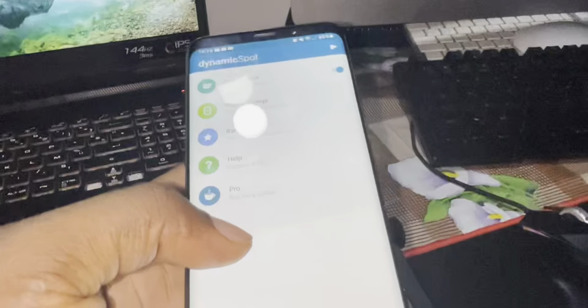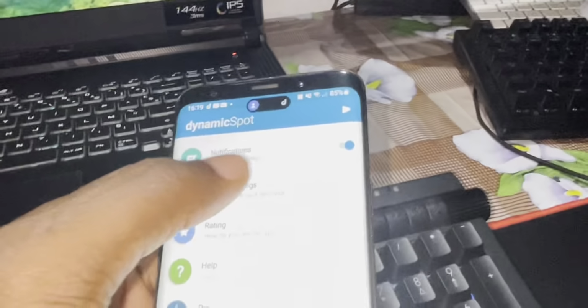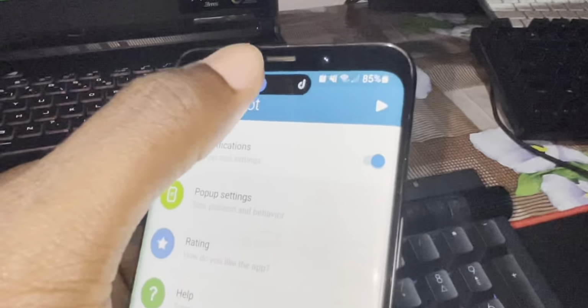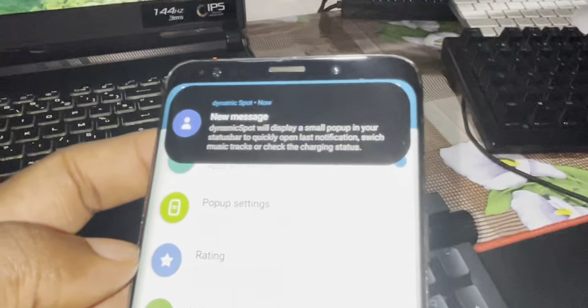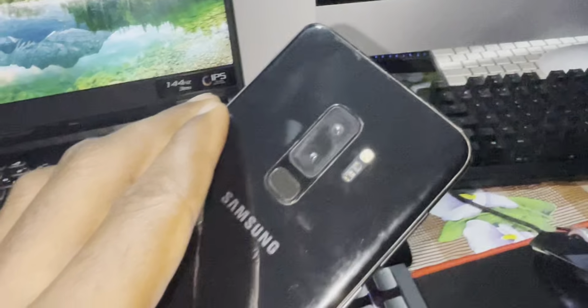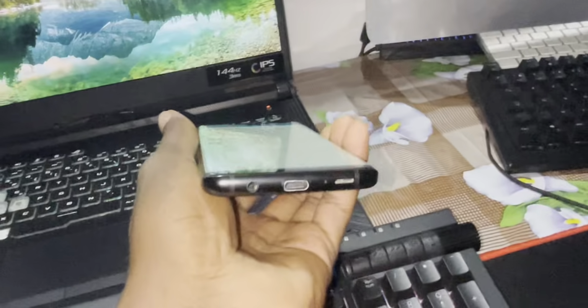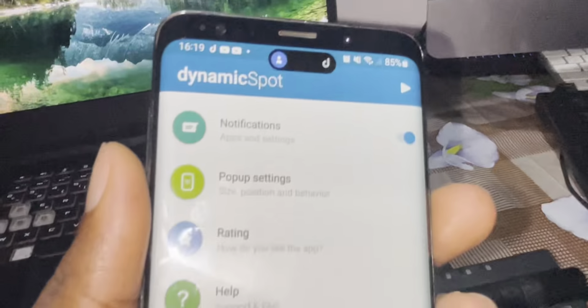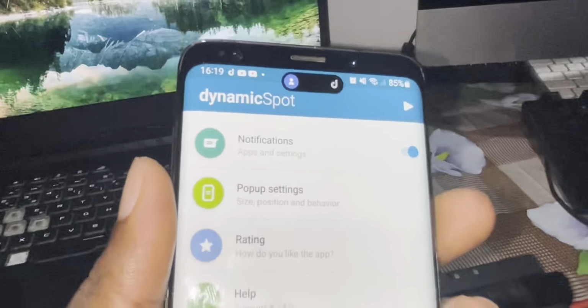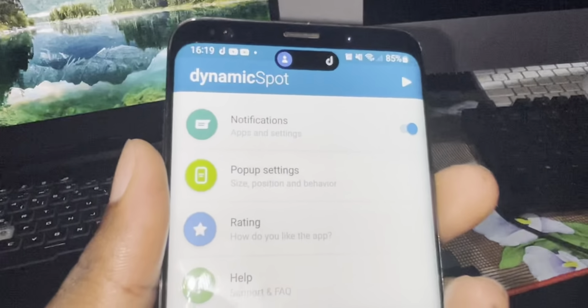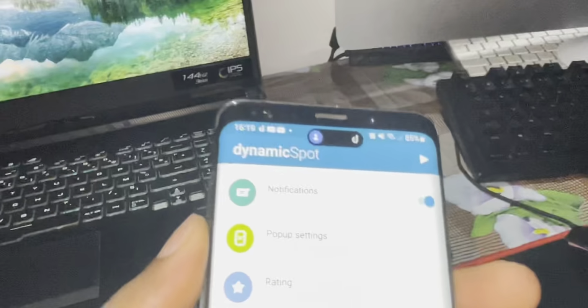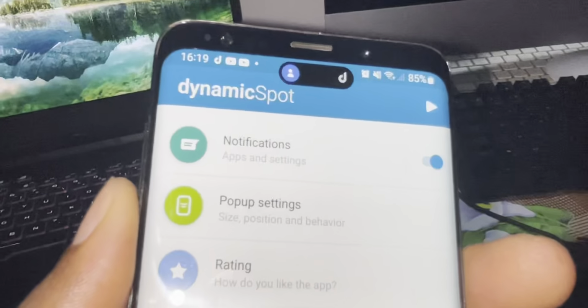This is how to install the brand new Dynamic Island directly on your beautiful Samsung Galaxy S9 Plus. Can you see this, my friend? And it's working, definitely. Yes, the vibration also works.